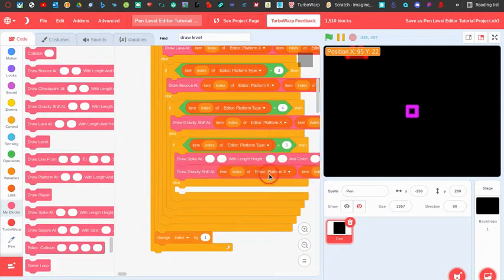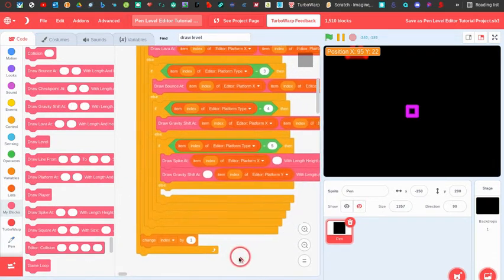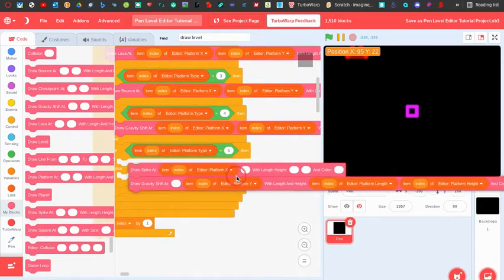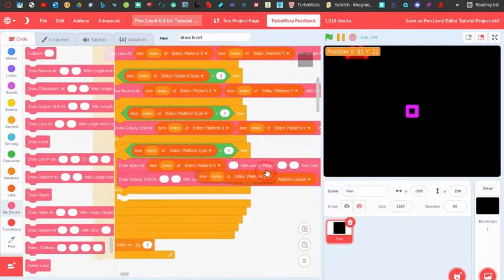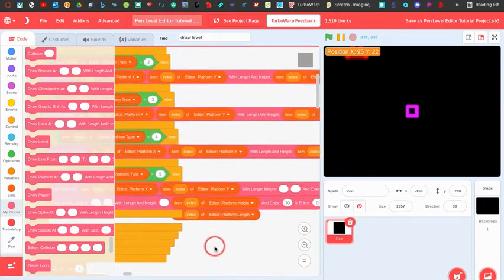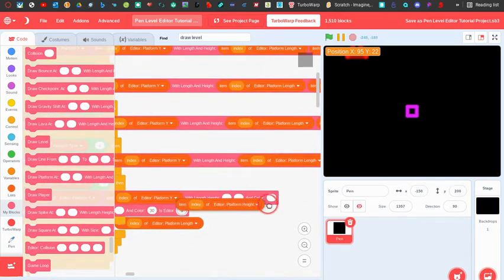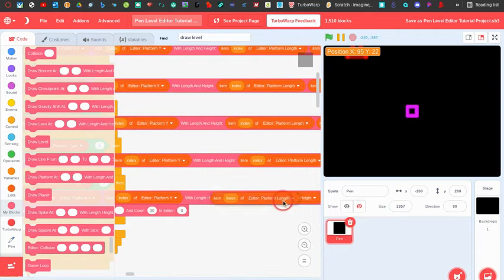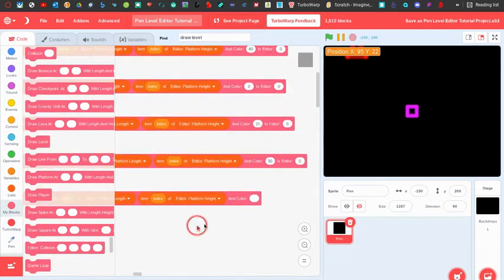Draw spike at with this, and this, whoops. This, and I keep on dragging it out. Okay, and then this, and then this, and color.